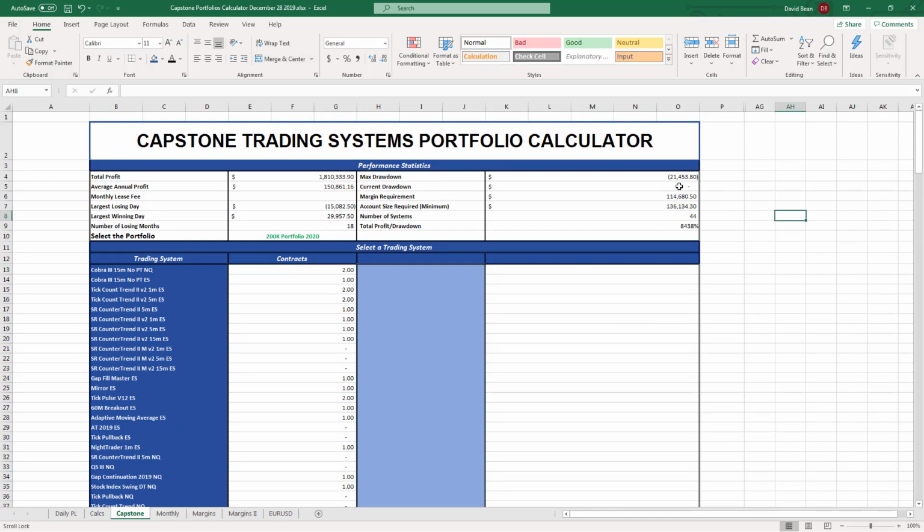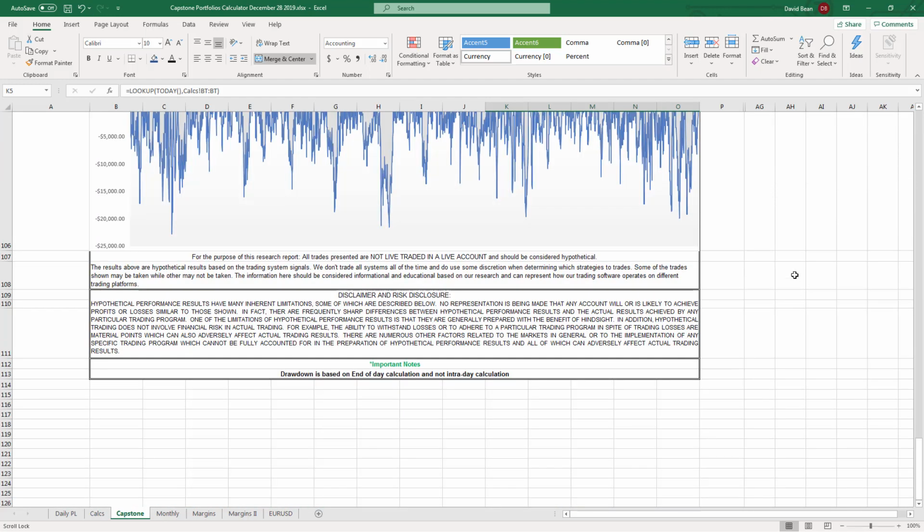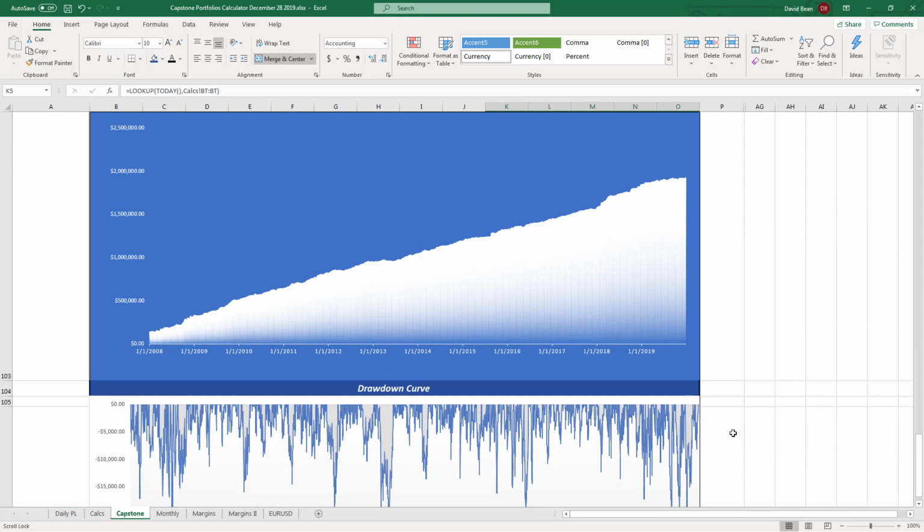Let's look at where we are. It was at an equity peak coming into today. We were at equity peak as of Friday, and you see the drawdown curve is up here right at equity peaks. And so if we look at where it would be today, it would be around a 6,000. If you trade all these together, it's around a $6,000 drawdown on this 200K portfolio today. So a $6,000 drawdown would be right in here. Very frequent level of drawdown.